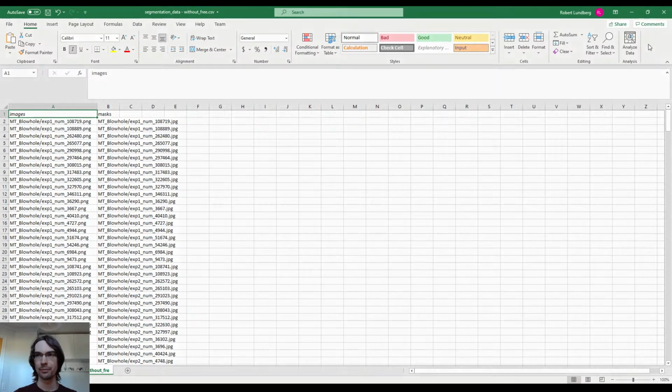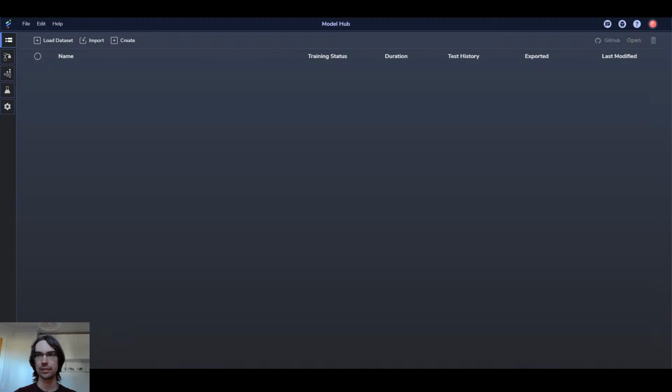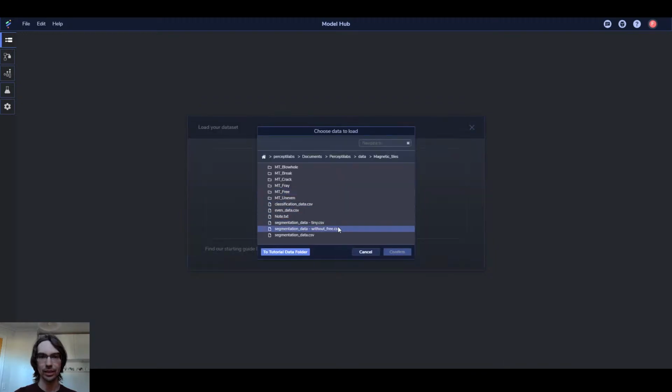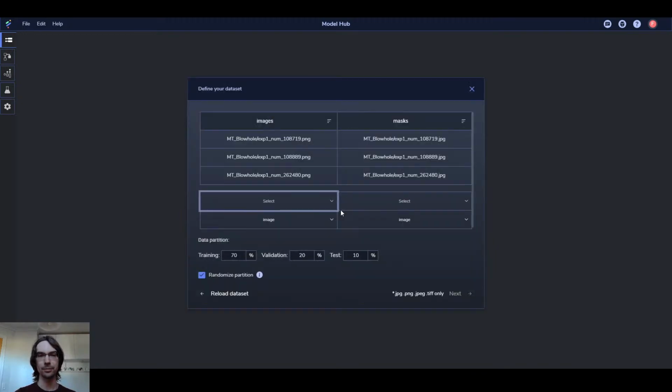All right. So with all of that, let's jump into PerceptiLabs and start building out the model. So I'll just load it up as usual. And I did make a slight mistake creating the CSV file. The PNGs turns out to be the masks and the JPEGs the images. But to fix that, I'll just put these as targets and this as inputs instead, and problem solved.